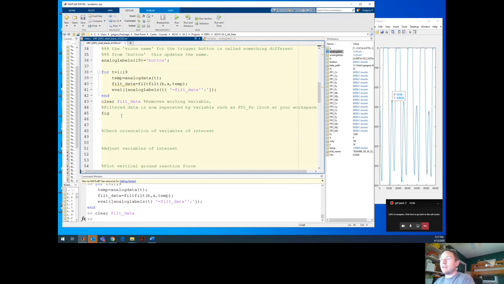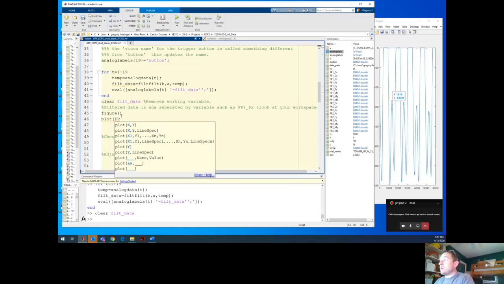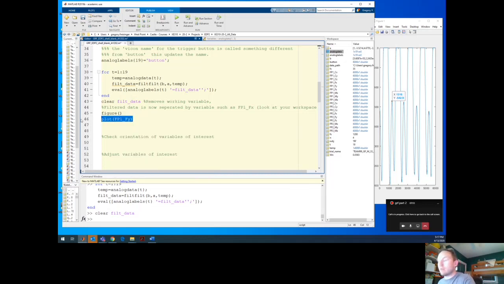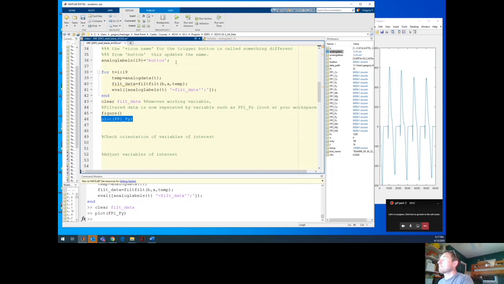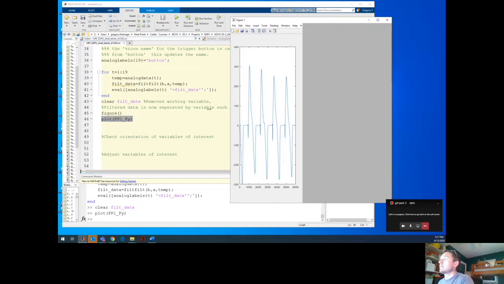So I want to do another figure, and this just makes a new figure for you. And now I want to plot. Now I can go FP1 underscore FY. I believe that's what we were just looking at before.